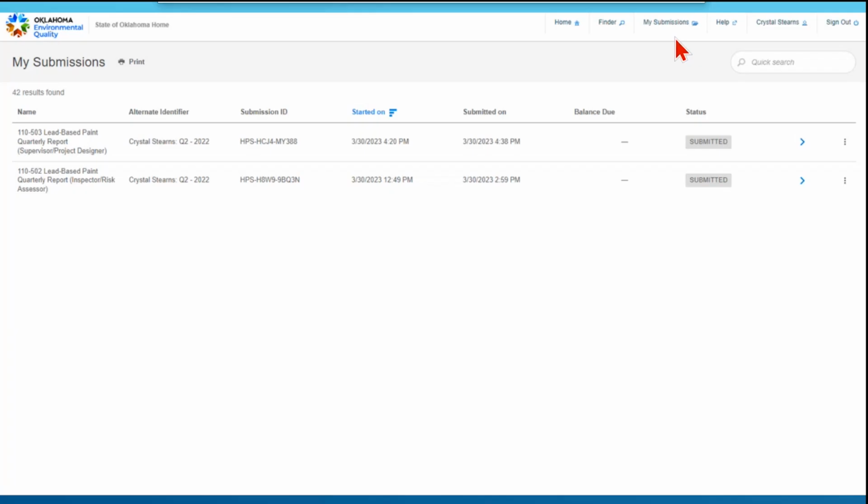Once you have made a submission, you can find the entry under the tab My Submissions. Here you will find a list of your submissions, including the submission ID number and its current status. If you need to make a revision to a submission that has not yet been reviewed or is in the review process, you can get to the entry here by clicking on the arrow by the entry. If it is marked complete or issued, it cannot be changed unless it is unlocked for you by one of the LBP staff.